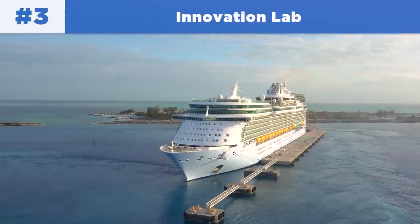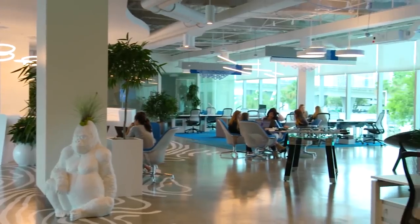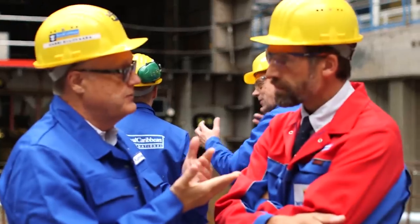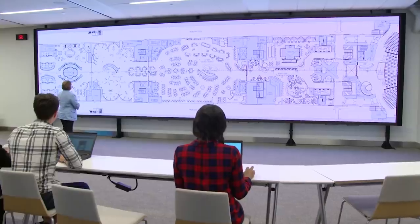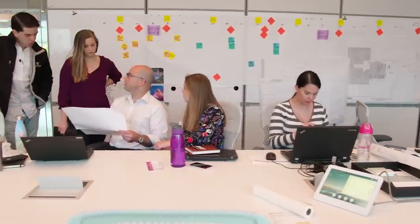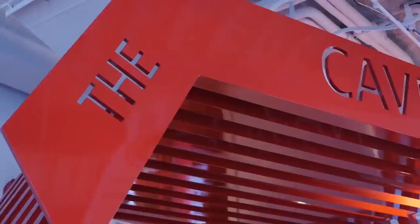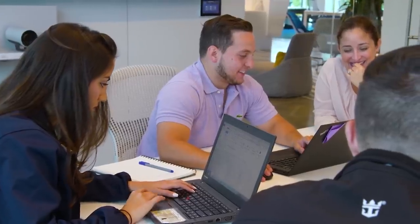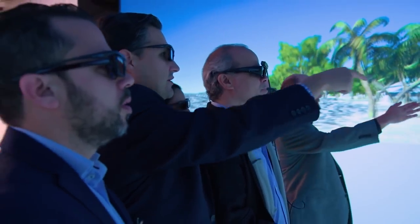Speaking of innovation, it's hard to look past the Innovation Lab and Collaboration Center. Located at Royal Caribbean's headquarters in Miami, the Royal Caribbean Innovation Lab is a 20,000 square foot office complex and innovation center attached to the Miami headquarters. The design features a two-story virtual reality cave that enables designers to visualize the spaces they're creating, warehouse space for building full-scale mock-ups, office conference rooms, and collaborative workspaces. The idea behind the VR cave is to allow designers to inhabit a full-size representation of the spaces they're designing, with team members immersed through projectors positioned above, below, and around an all-glass platform.